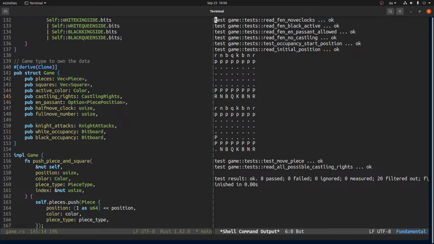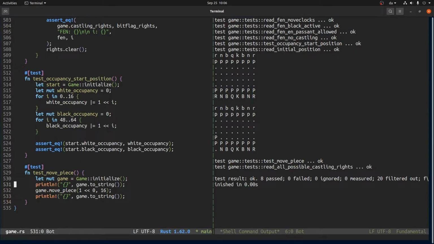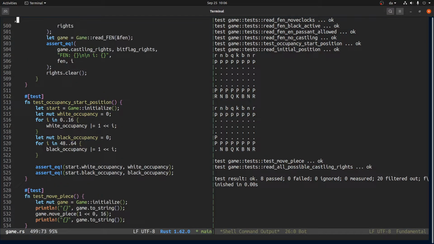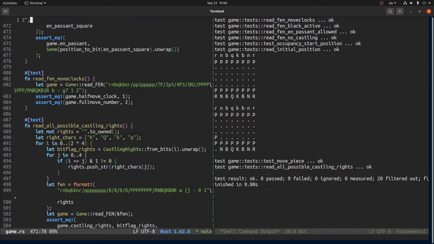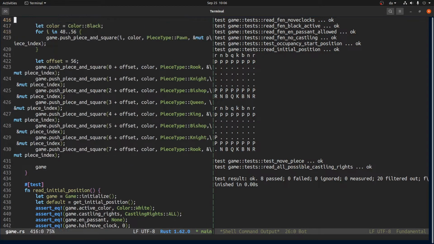And okay, so here we have our little test that's printing things. We have the start position, and then we move a piece from position 0 to position 16, which is what happened, except that it turned into a pawn, which is very strange.